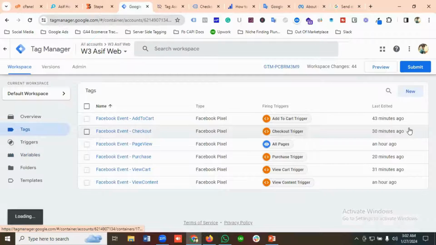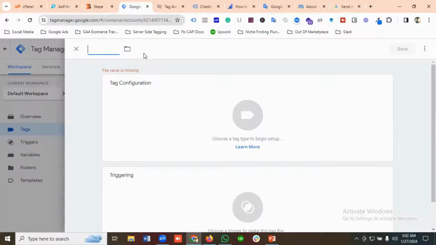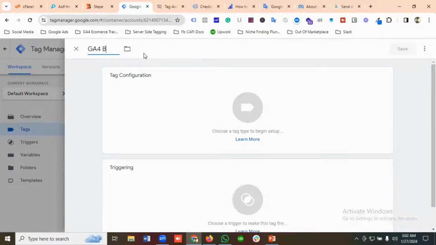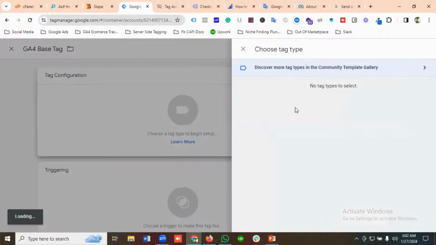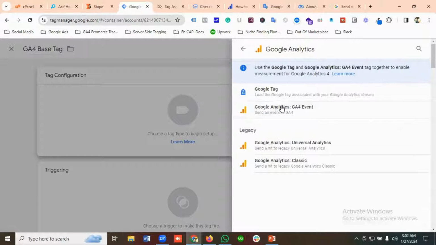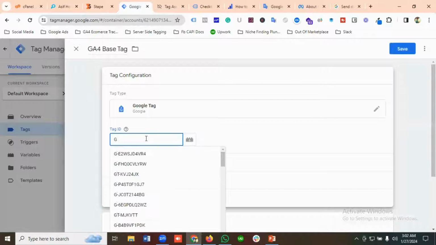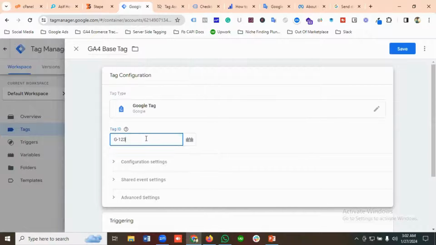So I'll go to the tag section and I'll quickly create a tag for, maybe I will name it as GA4 base tag. Tag configuration as Google Analytics, Google tag, and I will put a random ID 1, 2, 3, 4, 5, 6, 7, 8, 9, 10.